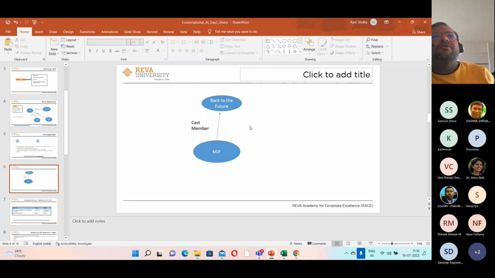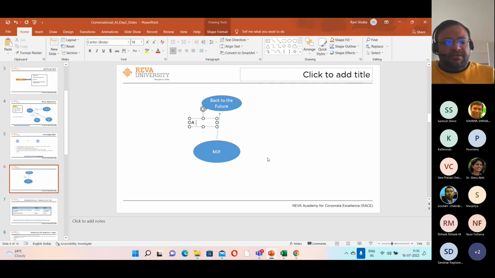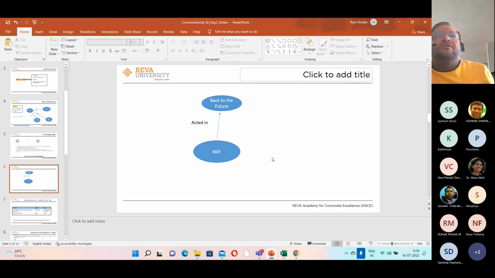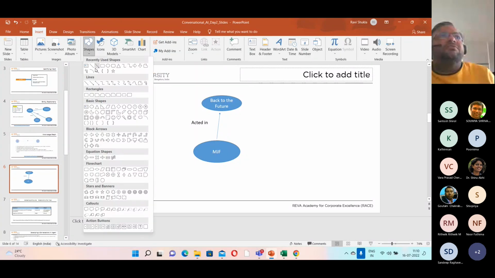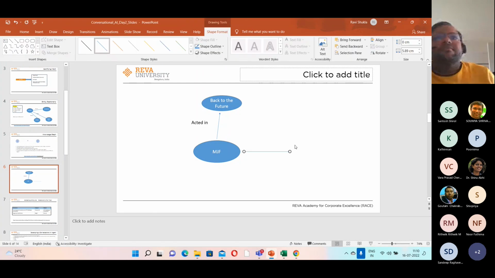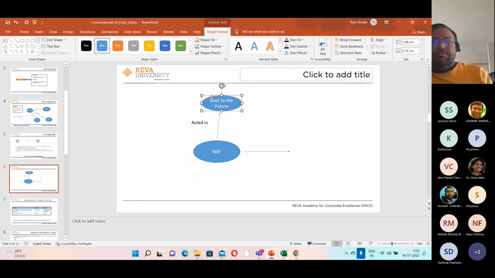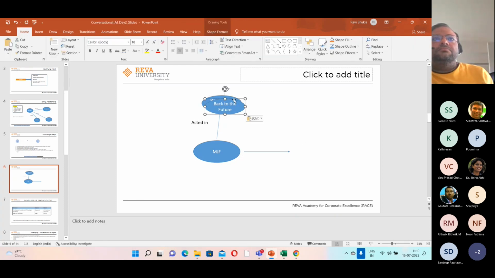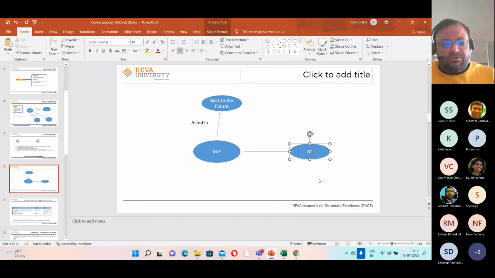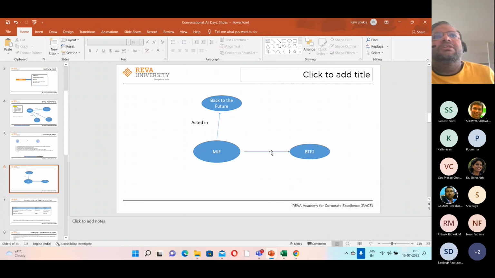Yes, sir. Okay, so let's keep it as acted. Now there will be a lot of these arrows. Let me draw one more arrow here, and maybe some other shapes. BTF2 is also another movie he acted in, right? So all 45 films will be there as circles around it. Now to your question, we don't need a separate graph. It's just one huge knowledge graph, Santosh.